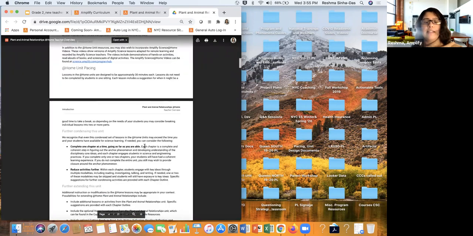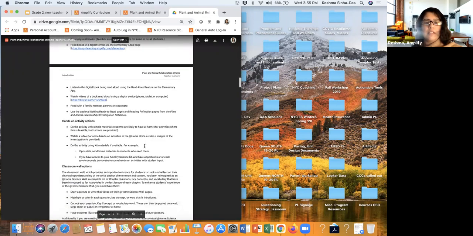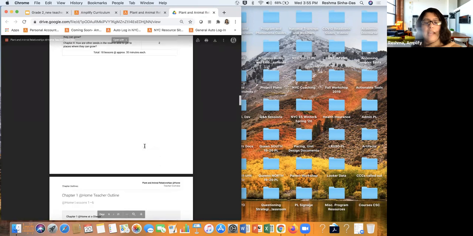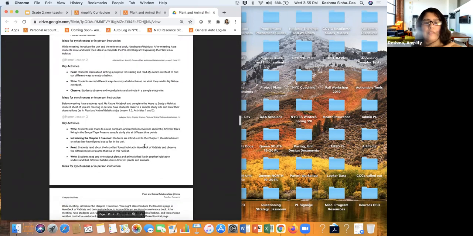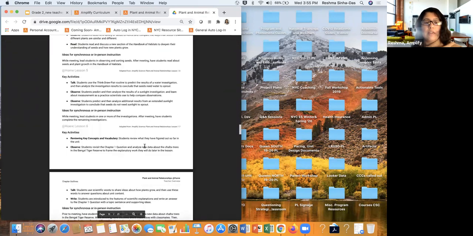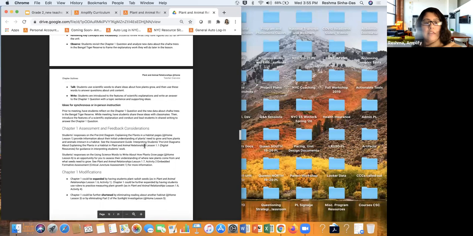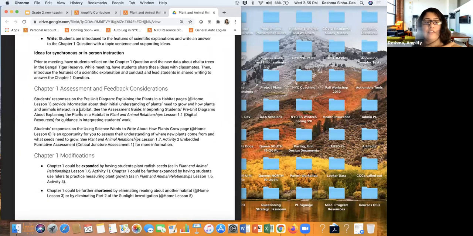for each of the lessons, and these are all asynchronous lessons, at the end of each unit, folks, remember there's an assessment considerations section at the end of each chapter, and it tells you places where you can possibly formatively assess. Okay, and it tells you to go back to the original teacher's guide to gain that extra resource and information on that.